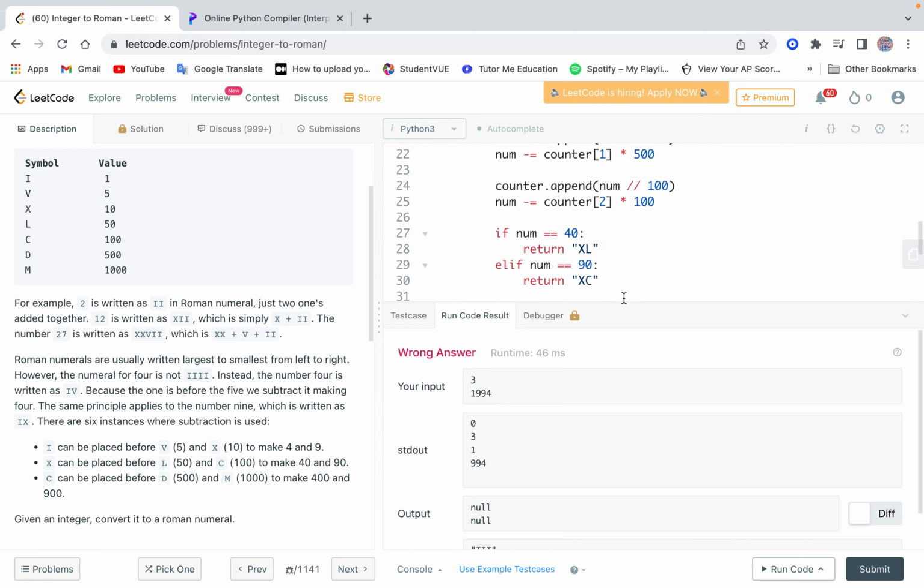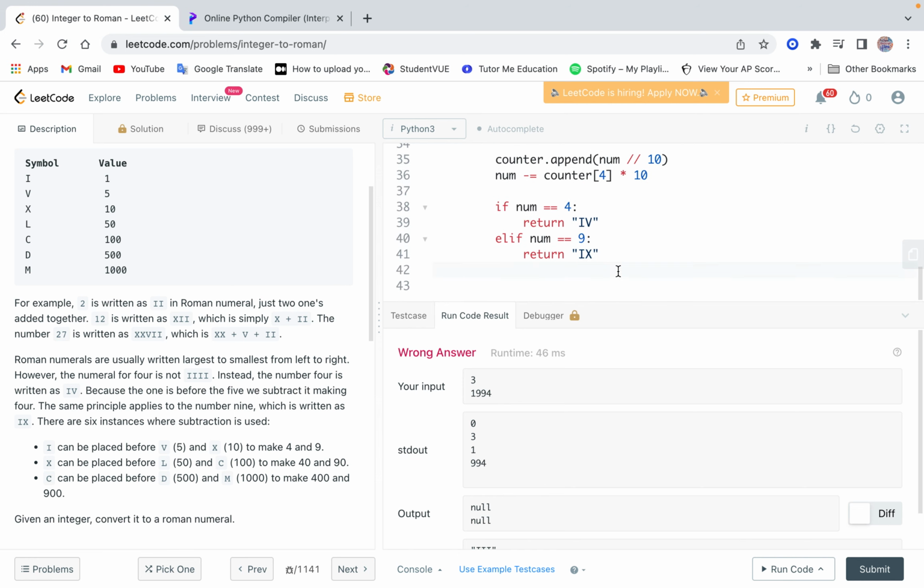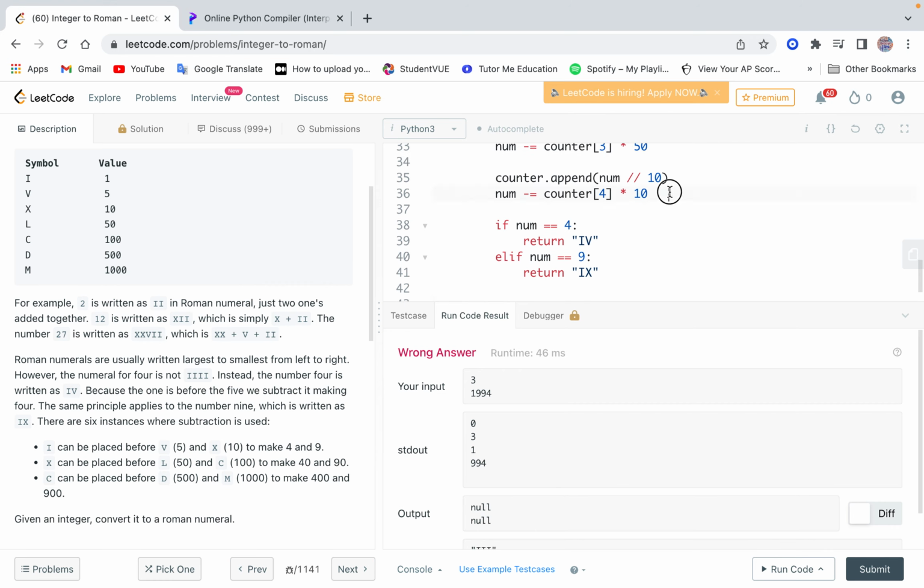Well, not really. I'm just hard coding certain numbers. And then we can say IX. Yeah, let's mod by 5.